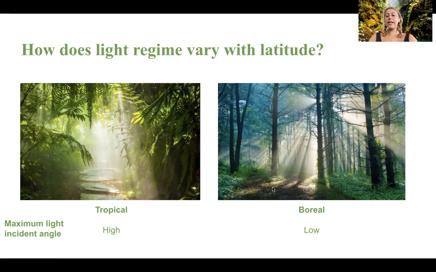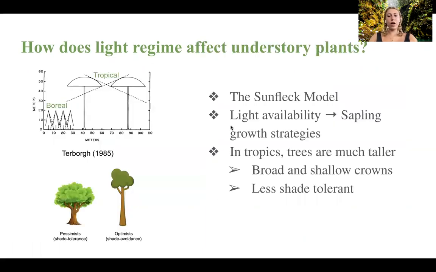forests. Additionally, light is available more consistently year round at the equator, and it's a lot more variable across seasons at higher latitudes. And even within a single day, there's a lot more light availability in the tropics than in higher latitudes as well. And so taking a look at this observation made us curious about how this light availability can affect sapling architecture. So if light regimes are different, this must affect understory plants such as saplings heavily. And plant architecture changes according to light interception efficiency. So this led us to wonder how the light regime affects these understory plants.